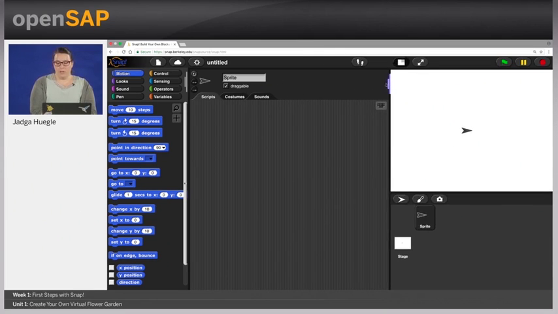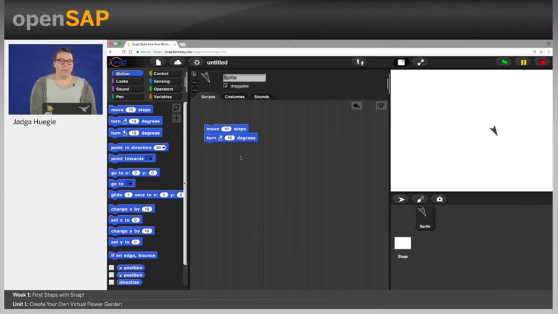In SNAP, you program by dragging and dropping these chunks of code that we call blocks together in the script area. So for example, I can let my sprite here on the stage move 10 steps whenever I click this block and execute that script. I can also stack multiple blocks together. When the white line appears, they will just snap together. So now the sprite will move and then turn.